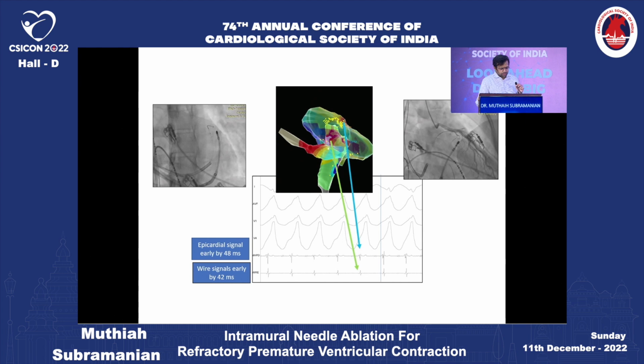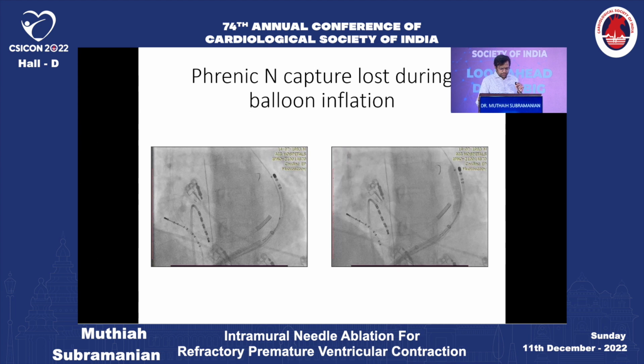But here the problem was, despite the coronary veins, we didn't have a suitable vein for alcohol ablation in this site. So we went back to the epicardium, and just to prevent phrenic nerve damage, a large balloon was used to separate the phrenic nerve from the ablation catheter, and ablation was delivered at this site. That's what is being shown here.